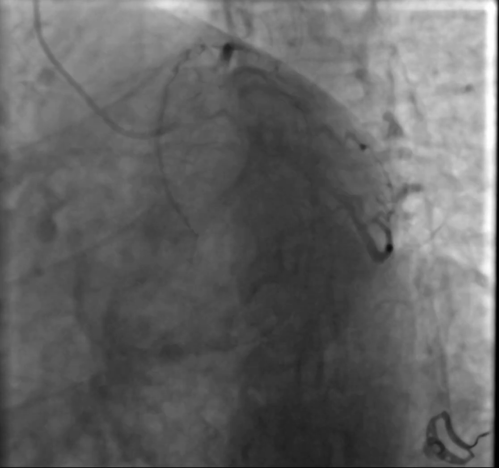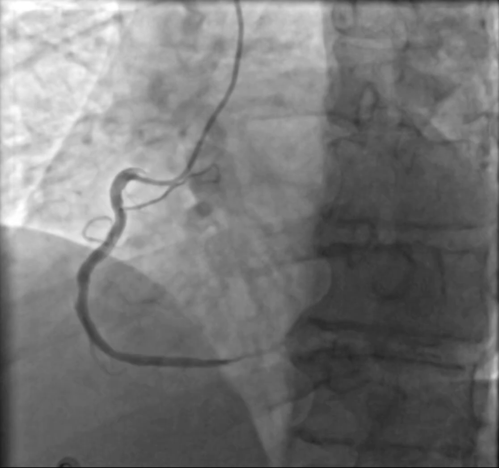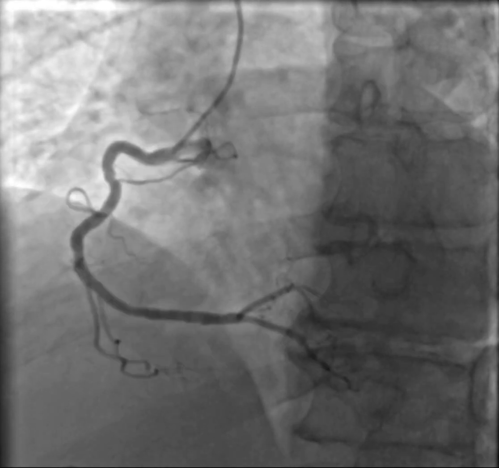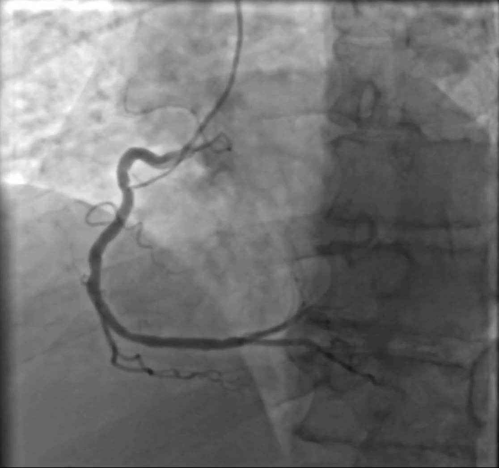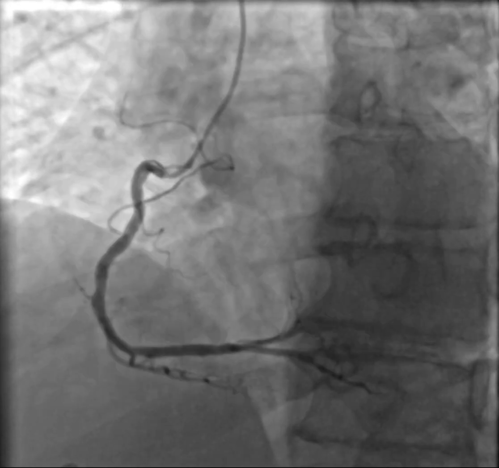Okay, we finished the left coronary injection. Now we proceed to inject the right side. As you can see, on the right side there is a minimal plaque on the RCA. Okay, we can treat it medically.